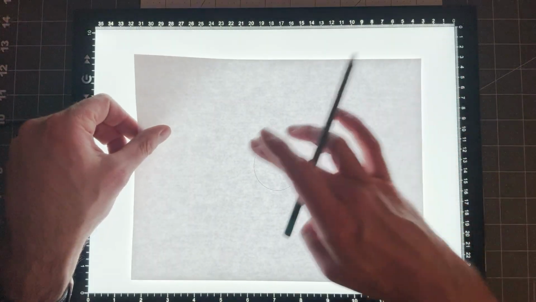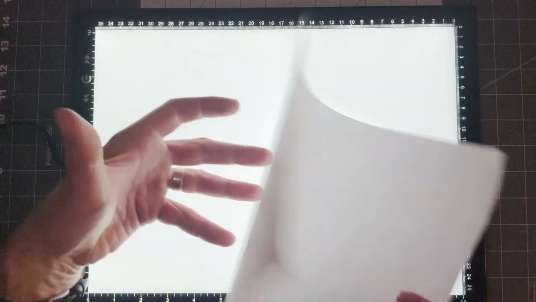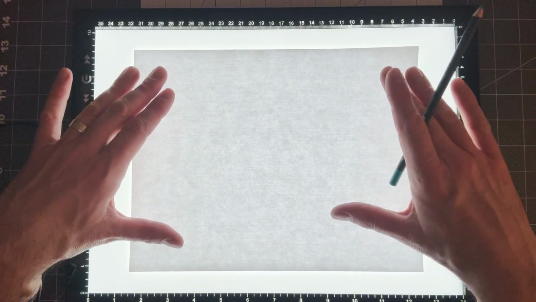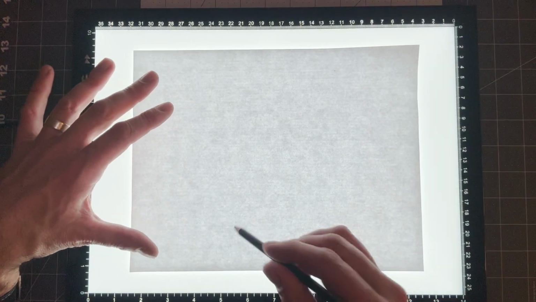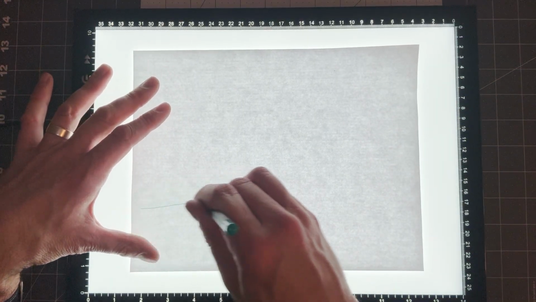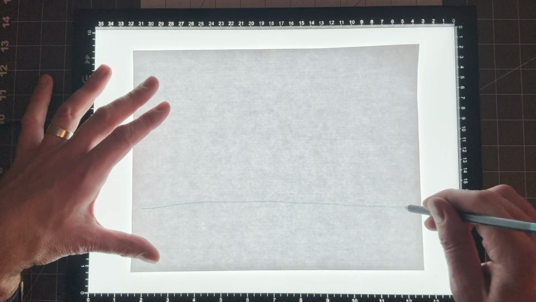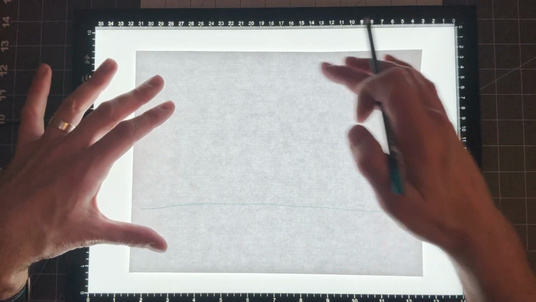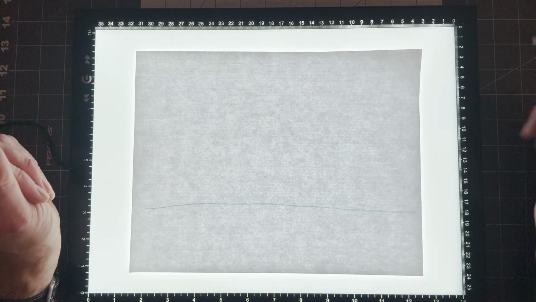As you can see, I drew a little circle here. Something very, very simple. All right, so the first thing I'm going to do, this is going to be my starting point. I'm just going to give myself a ground plane. And this is just the surface the ball will bounce on.